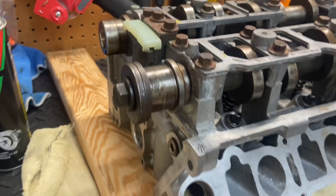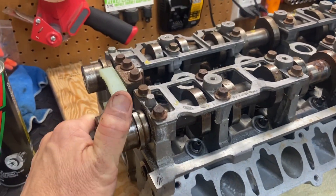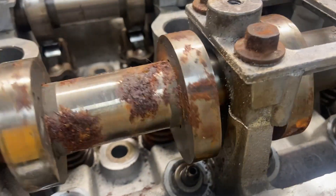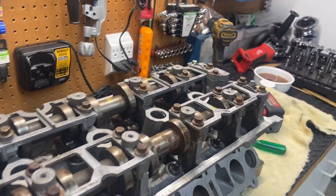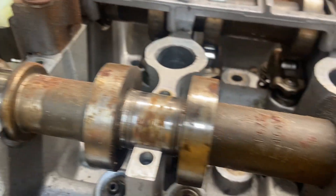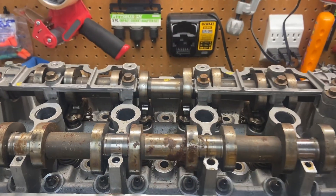I just took the cam holders off the intake side of the driver's side head. Spinning this cam should spin pretty freely, but there's a significant amount of resistance. Look at all this rust — that's pretty bad. Before I take these caps off, we have them numbered so we know what order they go back in. As I'm pulling these off, you can see on the journals there's a fair amount of rust — that's why it's not moving too freely. And even up here on the cap side, just rust everywhere. Once water gets into one of these heads, it just has a way of destroying them.